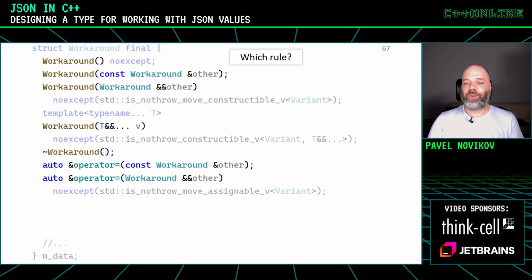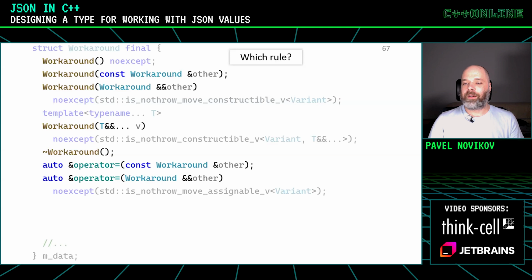I can remind you that rule of 3 is when you have a copy constructor, copy assignment and destructor. Rule of 5 adds to that move assignment and move constructor, and rule of 0 says that we define none of those special functions.